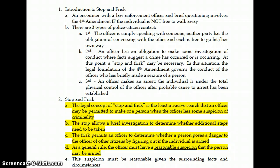Okay? If I had a substitute come into my class and give a test and she saw you pull a piece of paper out and start writing down answers, even though she hasn't been a college professor for a while, that would lead her to the same conclusion that I would have. That would lead her to believe that you're cheating. That is probable cause. Reasonable suspicion is less than that. It is basically just that, a suspicion of the police officer that something is not quite right.